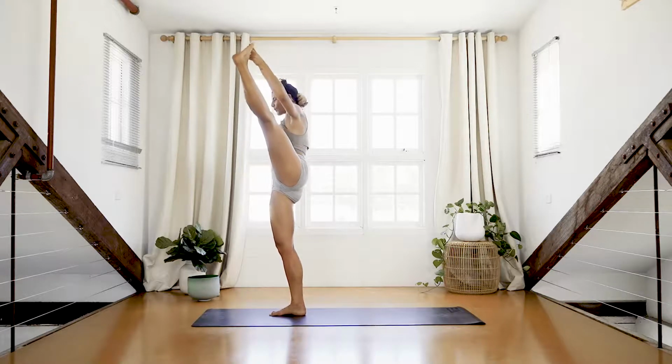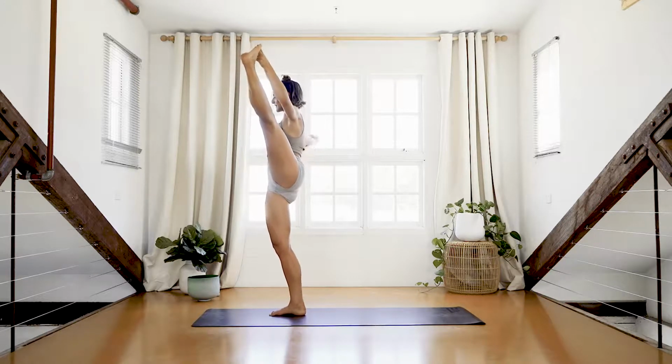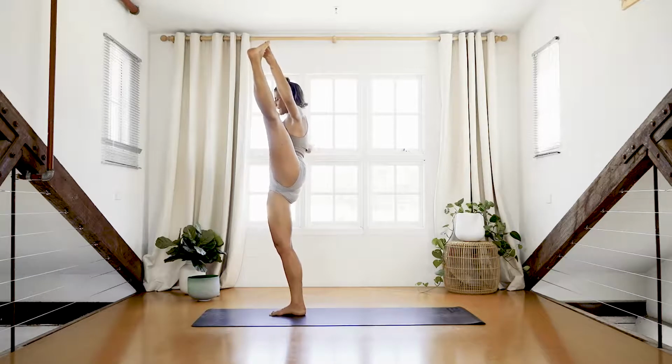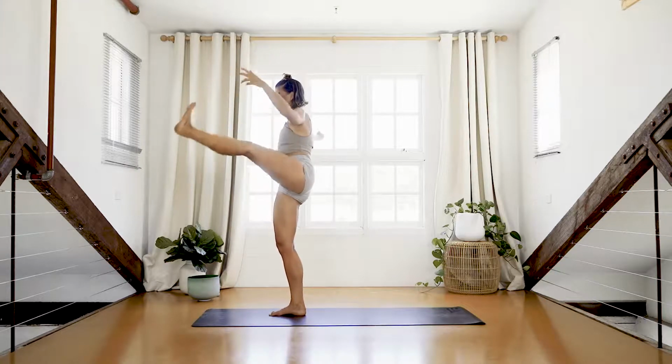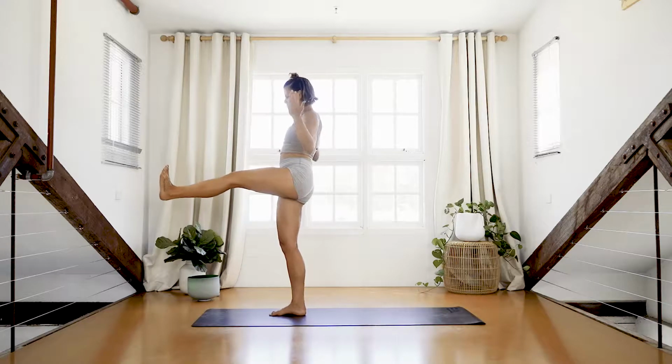Whoo, it's hot. 6, now again, this is more about the foundational leg. Are you grounding into the earth? Don't worry about the leg that's in the hand. We stay for three. For two, beautiful work. Press the heel forward. We take an inhale.